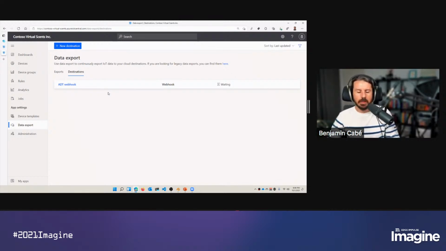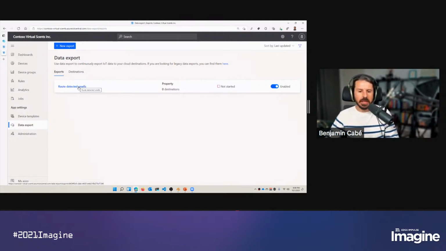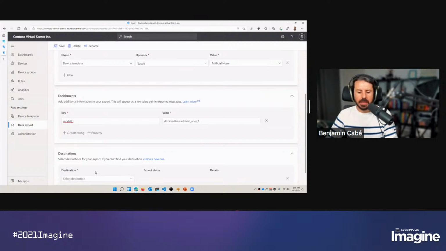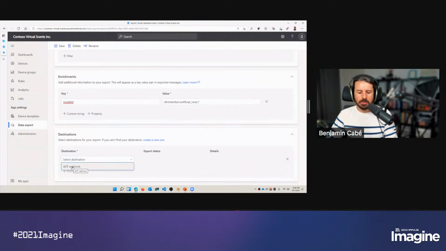ADT endpoint. And what I want to do is implement an overall rule, if you will, a generic, or I should say a root, actually. I want a root that's always active and that is taking data, whenever a property changes for a device that is an artificial nose, I want to send the data to the so-called ADT webhook.